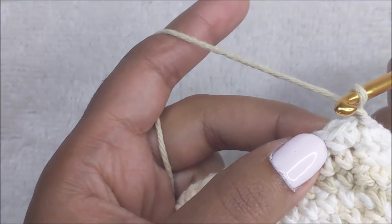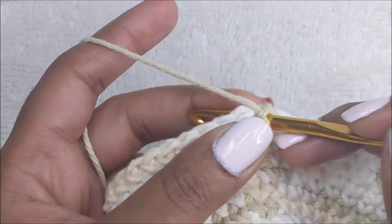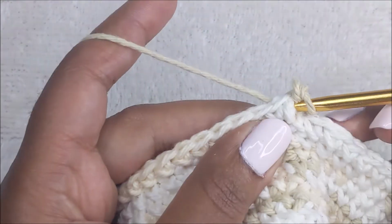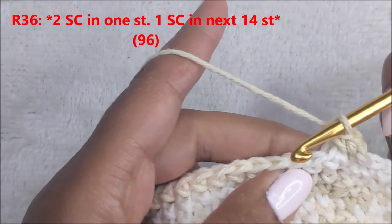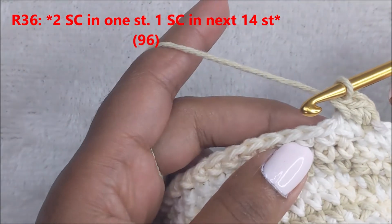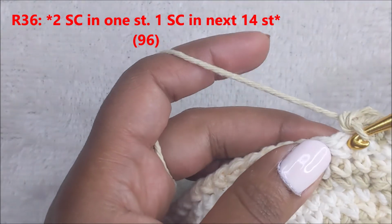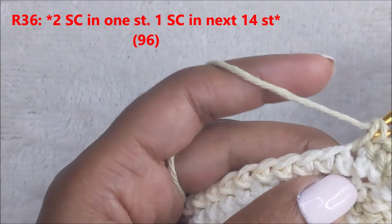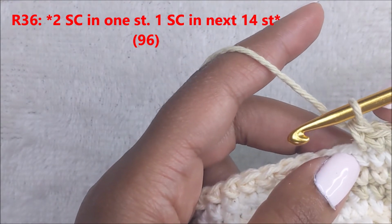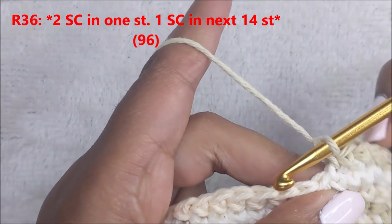At the end of the first row of our brim, the next row is also going to be an increase round. So you're going to start with 2 single crochet into the first stitch, and this time we are going through both sides of the stitch. We're not going through one loop, we're going through both loops. So that's an increase, and then last time we were doing 13 stitches and then an increase in the 14th. This row we're going to do increase, then 14 stitches, increase in the 15th.